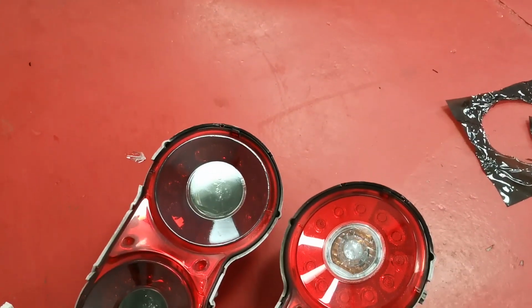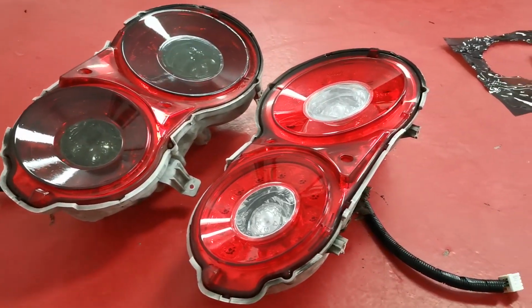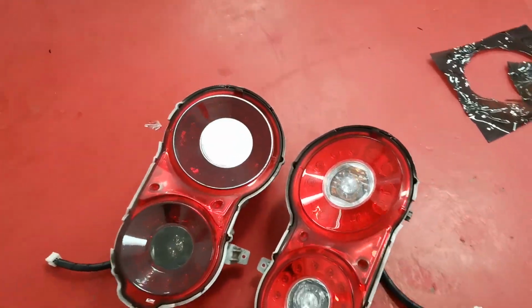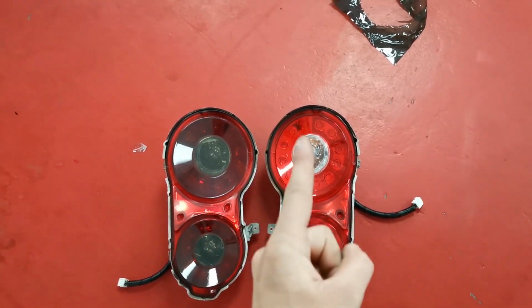Just a quick little before and after, light shining on it. But yeah, so I'm now going to show you how to do all this, how to do this on this one. So let's get to it.